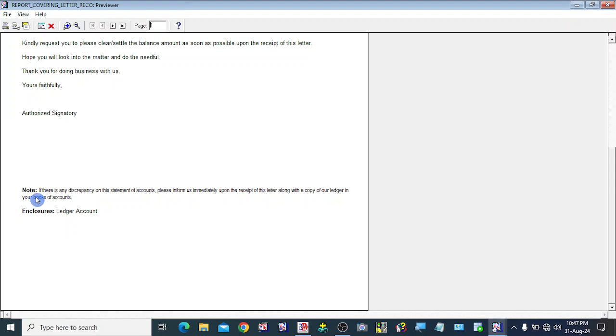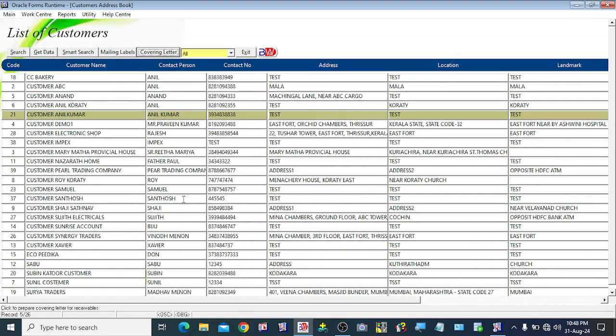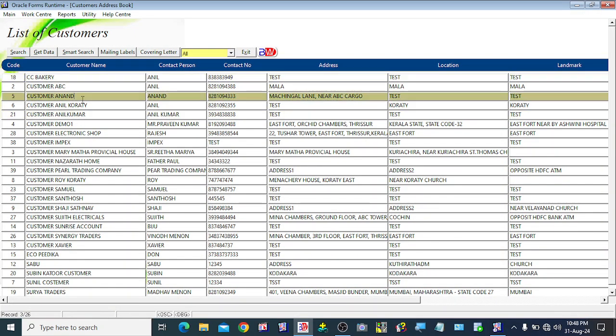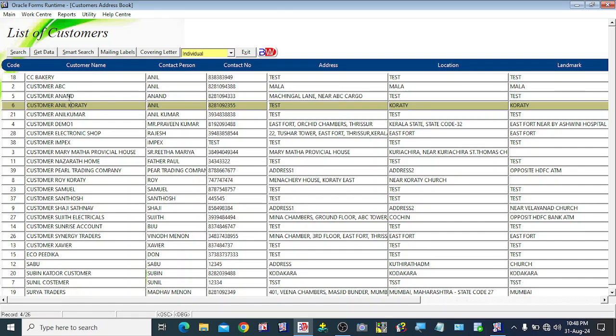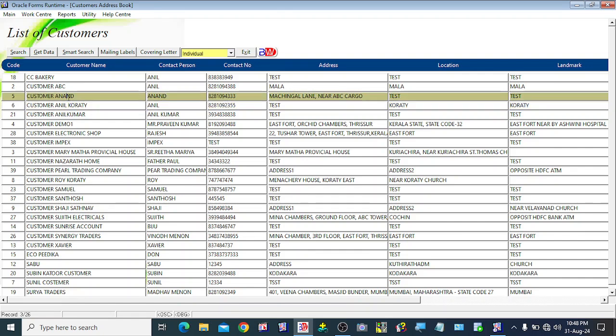Here in the note, we can see if there is any discrepancy in the statement of accounts, please inform us immediately upon the receipt of this letter along with a copy of our ledger in your books of accounts. Enclosures: ledger account. So in this method, if you want to generate a covering letter for an individual customer, select the customer where the cursor is positioned now.